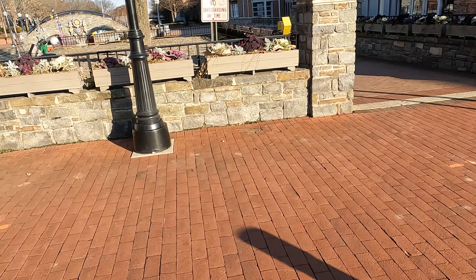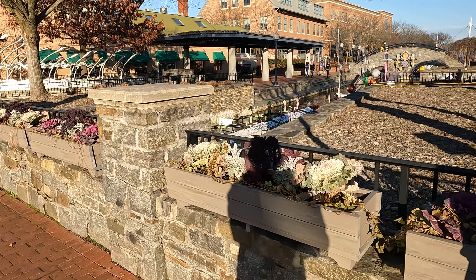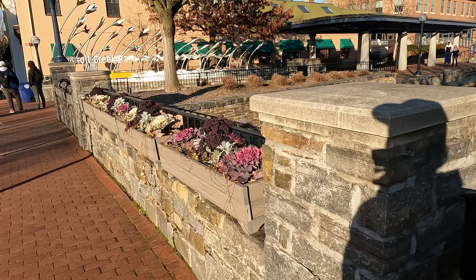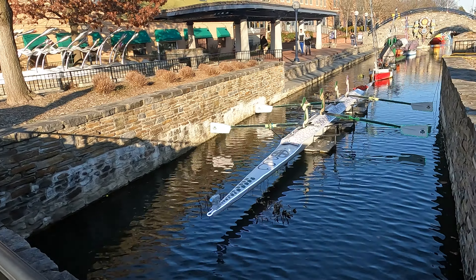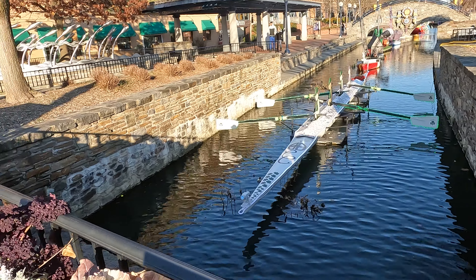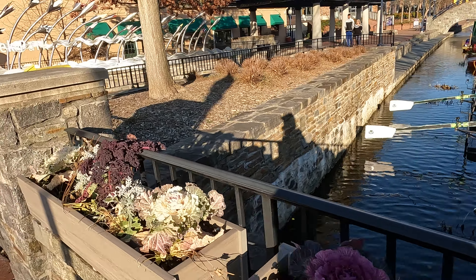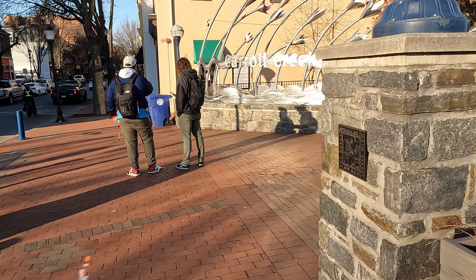East Patrick Street has a little bit less to it, but West Patrick Street is great — that's what they call the Golden Mile around here — and there are lots of restaurants down there. Let me see if I can take you for a walk alongside this. West Patrick Street has a lot of shopping and dining as well.